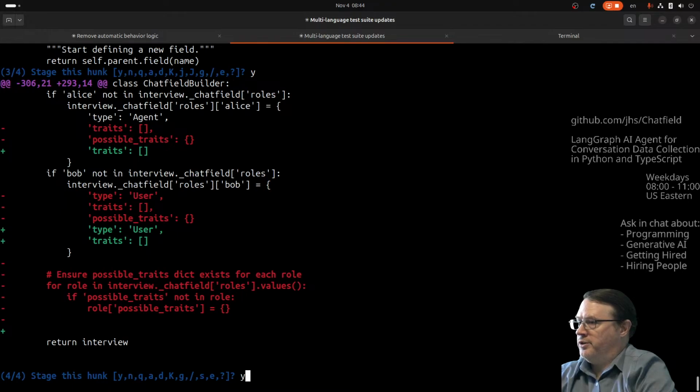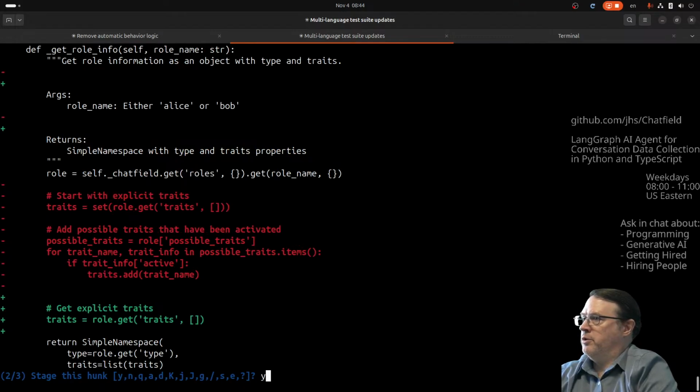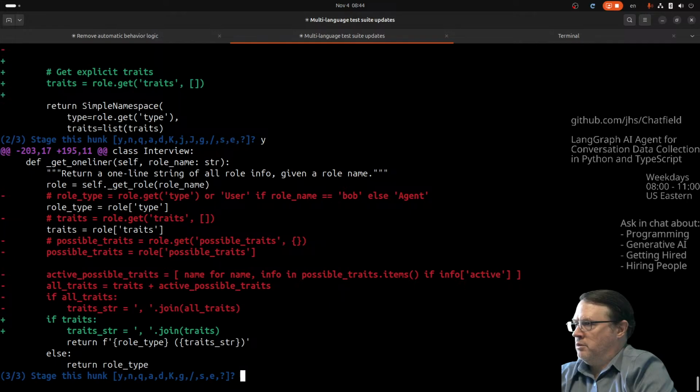Ensure possible traits exists, right? There should be unit tests coming too. Gone. Start with explicit traits, add possible traits that have been activated. Yikes. No, no. We're pulling it out. Get explicit traits.